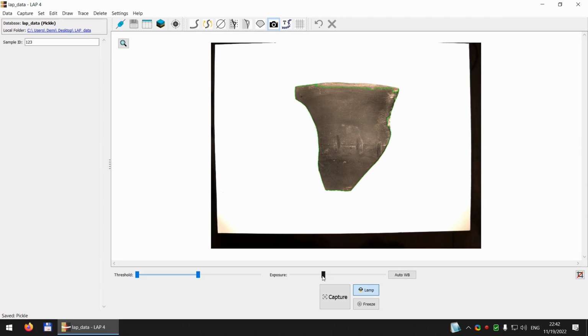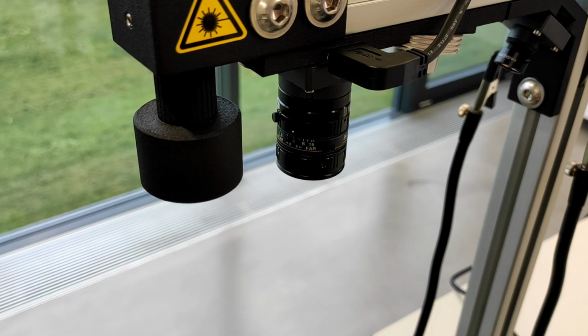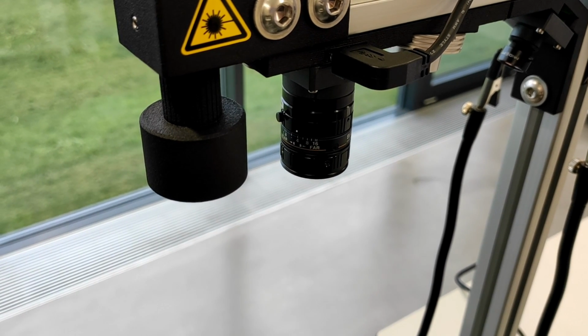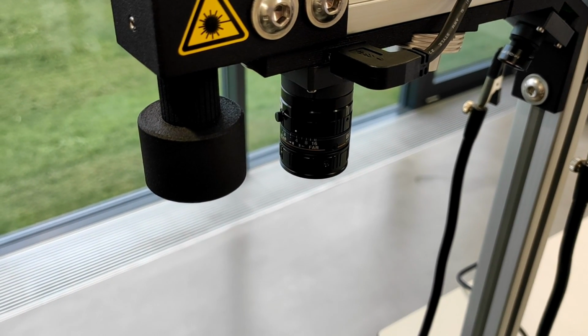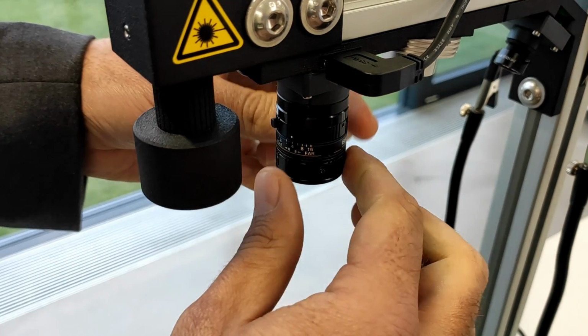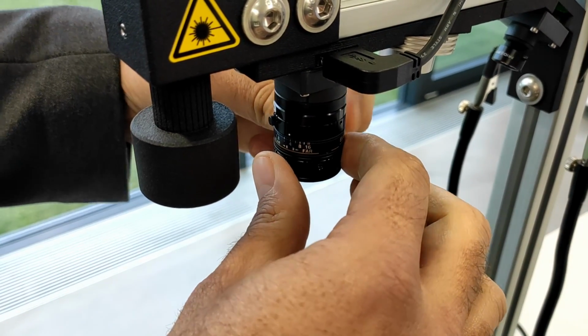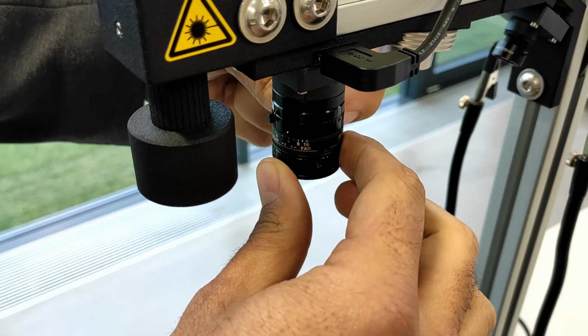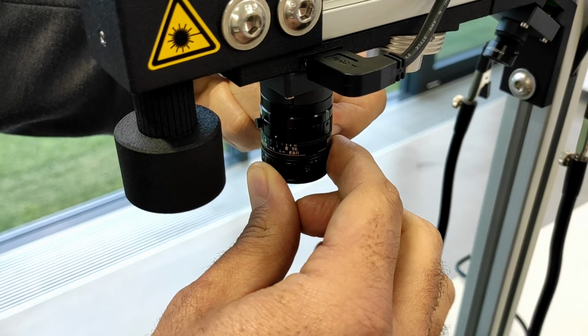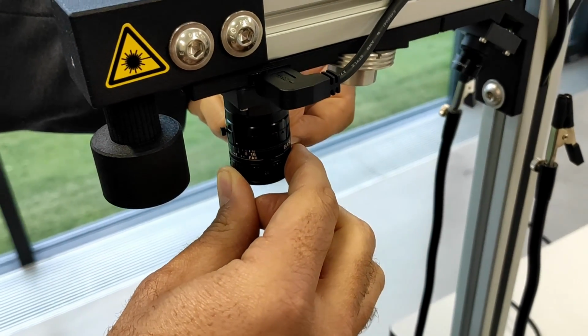And also it's important to set the focus on the photo camera. In case you are using the Photo Plus lens, there are two possible settings: aperture and focus. To adjust focus, first loosen the lower locking bolt.